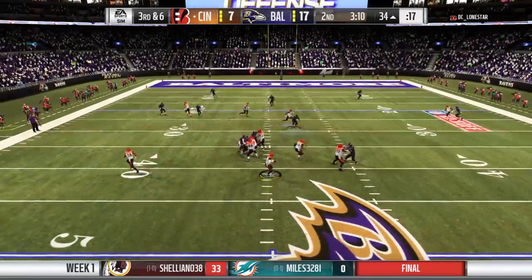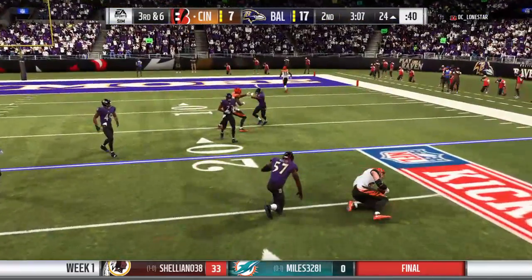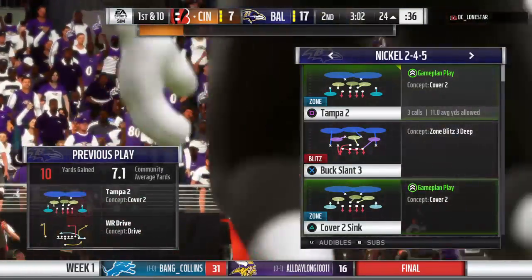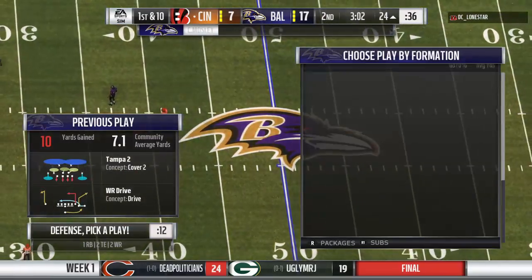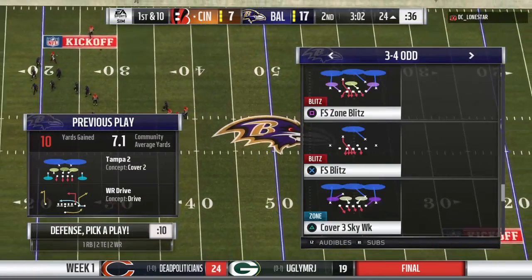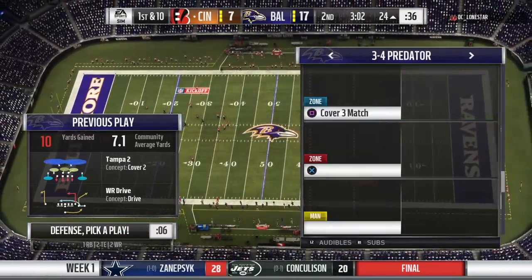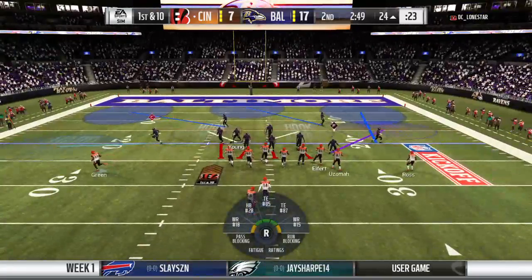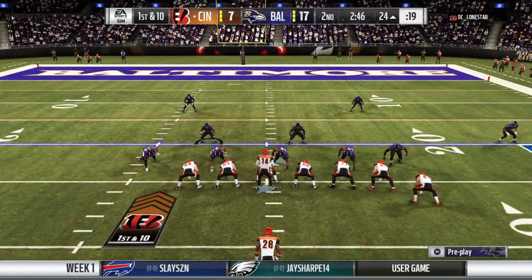So Dalton now. And Eifert has it. Hey, and brought down, but not before they're inside the 25. First catch of the new season for him, and he picks up the first. One of the advantages of zone defense, as I remember it, is being able to see the play develop in front of you. One of the disadvantages, when they find those levels where they can hit you with it. Sometimes behind the corner and in front of the safety, it makes it tough to defend.